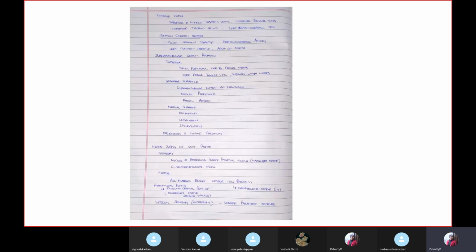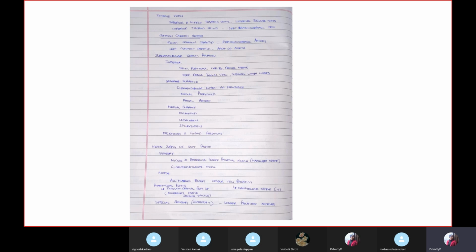So now, getting back to the nerve supply. All the muscles of the soft palate are supplied by the pharyngeal plexus through the cranial part of the accessory nerve, which means the pharyngeal plexus is actually a vagus nerve, but the nerve is derived from the vagus nerve plus the accessory nerve. So don't get confused. Why I'm explaining this again and again is, whenever there is an MCQ, there is one possibility of MCQ which is very easy. They'll give the option tensor veli palatini. So all muscles are supplied by so and so nerve except. So immediately you can find the odd one out. The odd one is tensor veli palatini, because tensor veli palatini is supplied by the mandibular nerve.